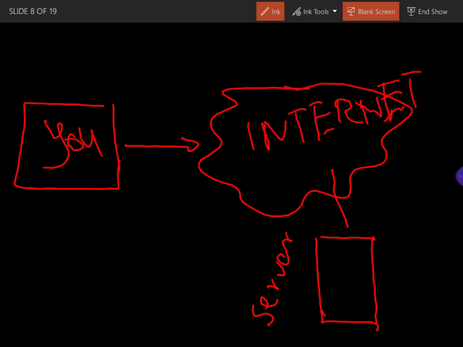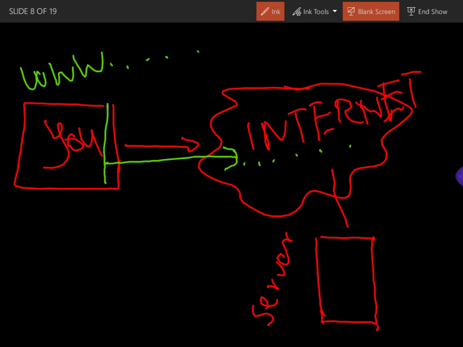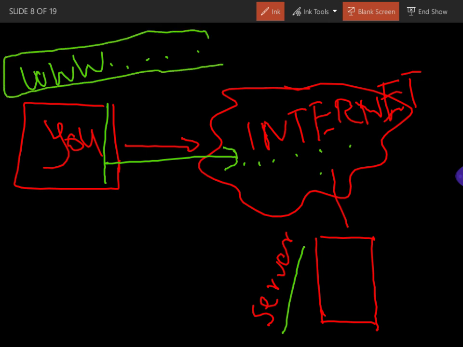So when you're trying to access a web page, you type in www. whatever, and your terminal device sends a request to the internet, and then your request goes through multiple different devices and finds the particular server that you are trying to access using the web URL.